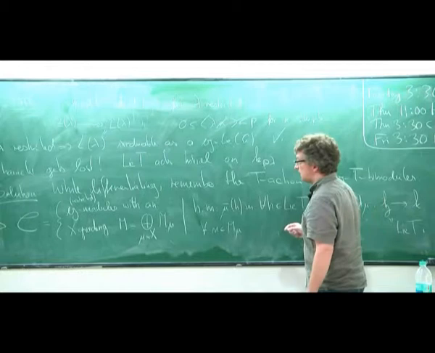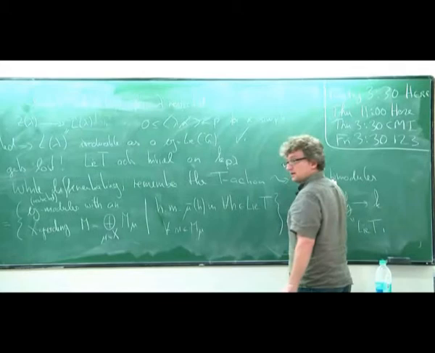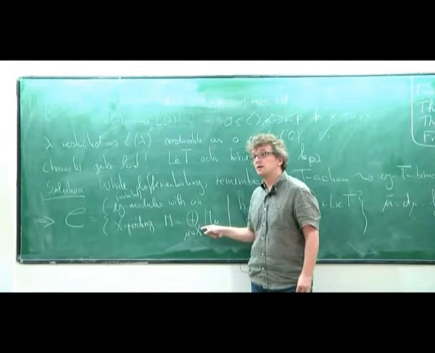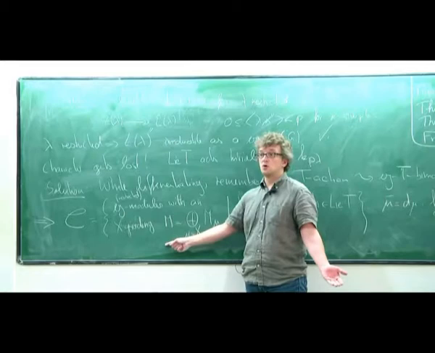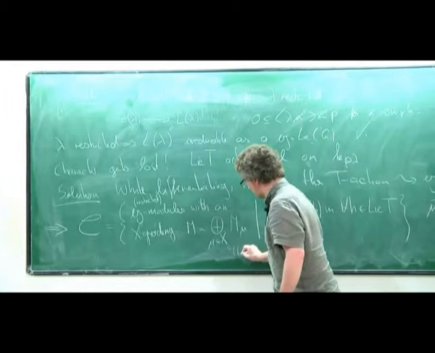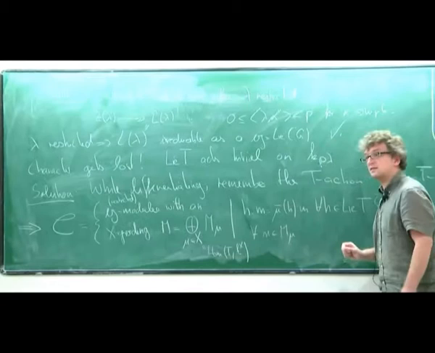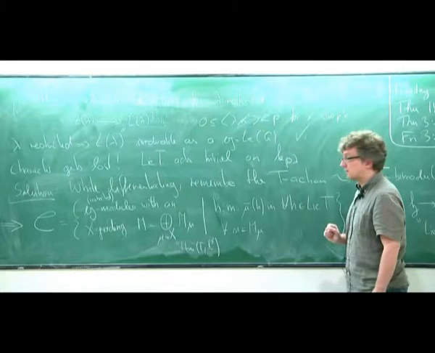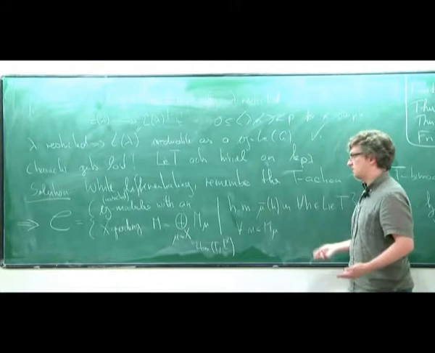So this should be G T modules, but giving an action of T is the same as choosing such a grading. So this is an additional datum. It's the same as a T action. It's a funny way to write it down. So X is the character lattice of T, the homomorphisms from T to k cross, the weight lattice of T.